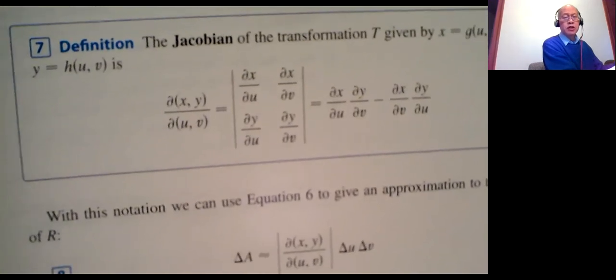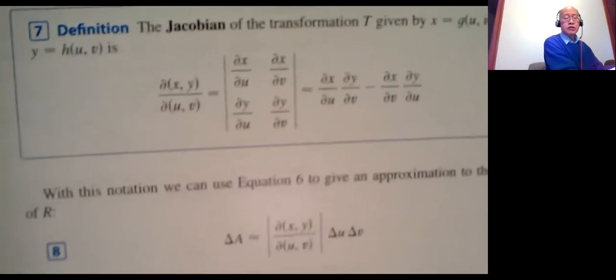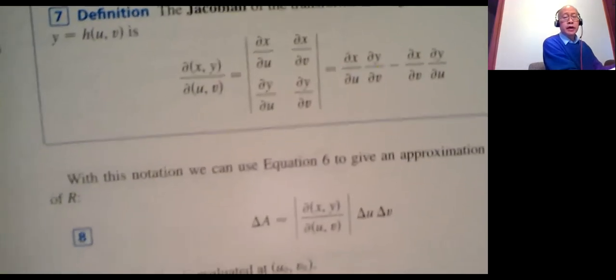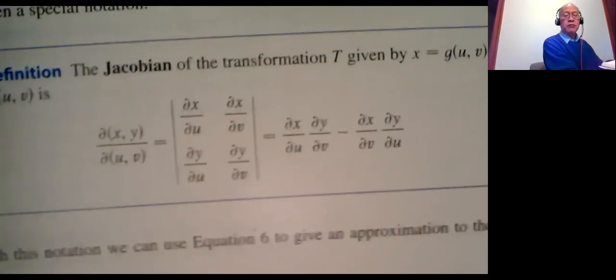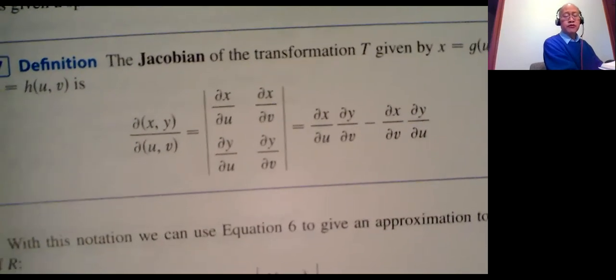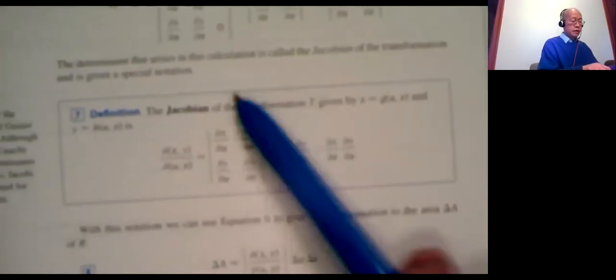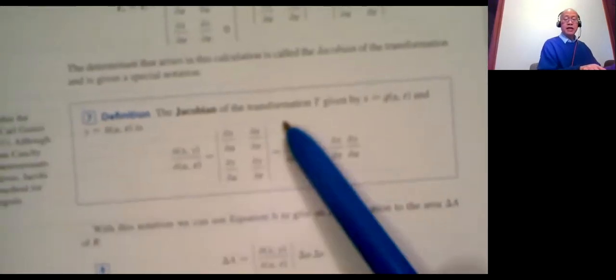Something called the Jacobian. It looks like the partial of x, y with respect to u, v. You take everything on the top and differentiate with respect to everything on the bottom. So see that determinant? It's got partial of x with respect to u, partial of x with respect to v, partial of y with respect to u, partial of y with respect to v, which is, by the normal two-dimensional determinant, that times that minus that times that.